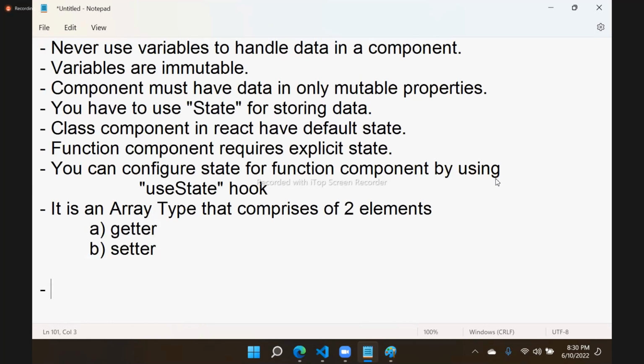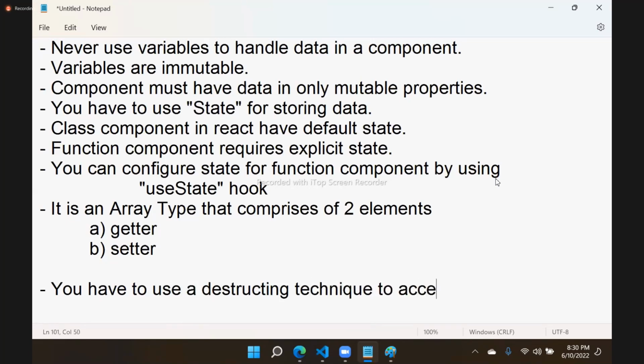So what you have to do is use the destructuring technique to access the getter, to access the accessors.